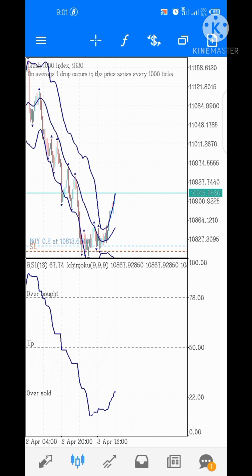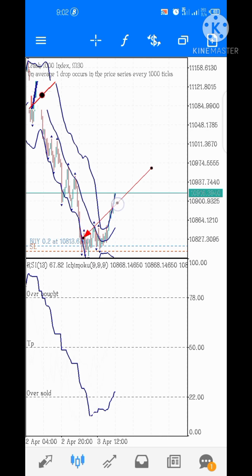The first thing to consider before entering a trade, if you want to enter a buy trade, for example, this is Cash 1000, you can use this indicator to trade spike and also trade against spike. If you want to enter a buy trade now, there are two things you must consider. One, the chart must touch the Bollinger Bands, the third Bollinger Band counting from up. That is this line.